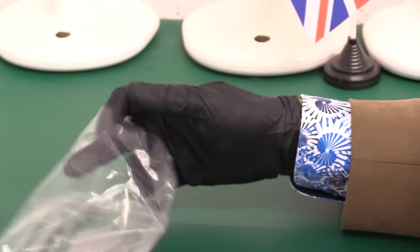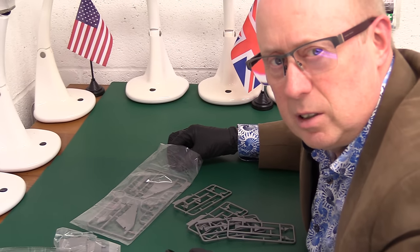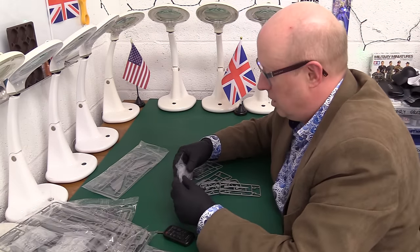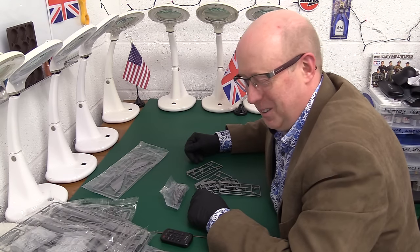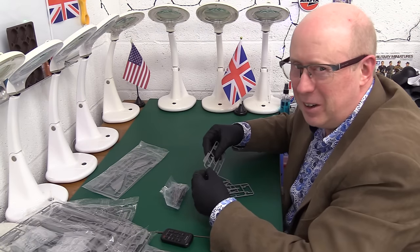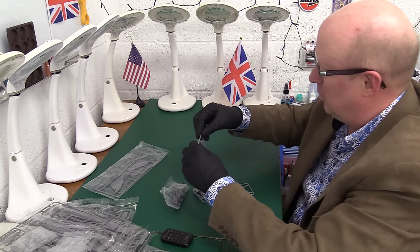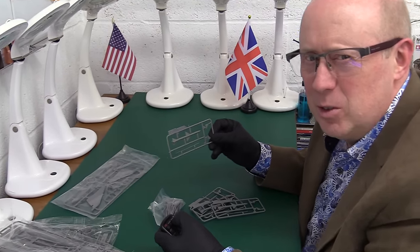Yeah, don't forget. Don't forget Mr. Tamiya rang me the other week, didn't he? Because he only rang me because he wanted me to be objective. He was worried I was just going to be like a little girl fanboy over his products. Very likely, very likely. That's one for you to look forward to, isn't it? That video. Coming soon.